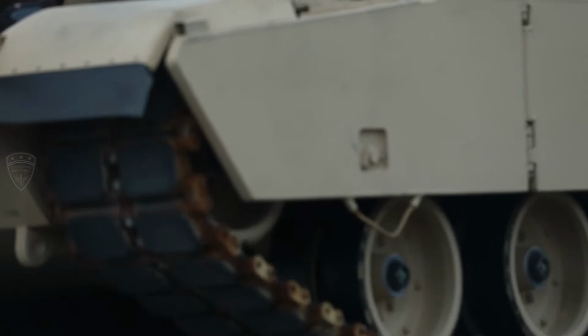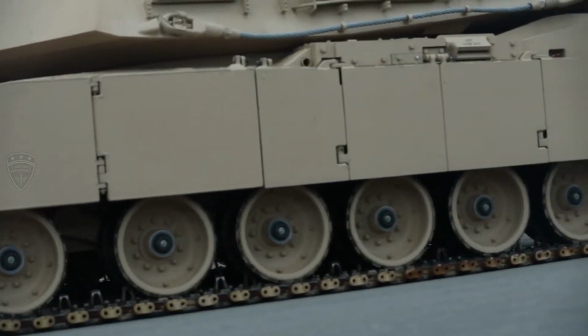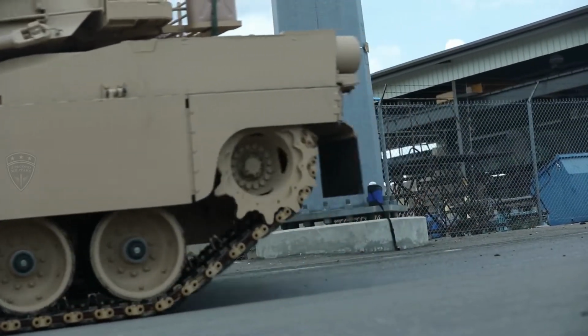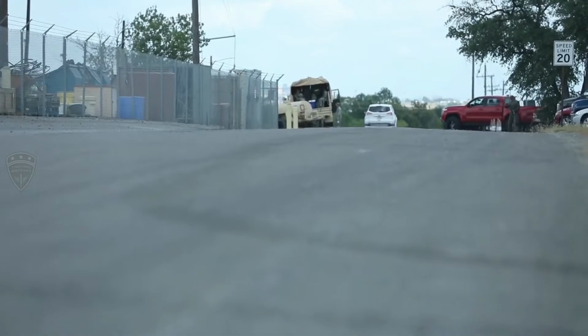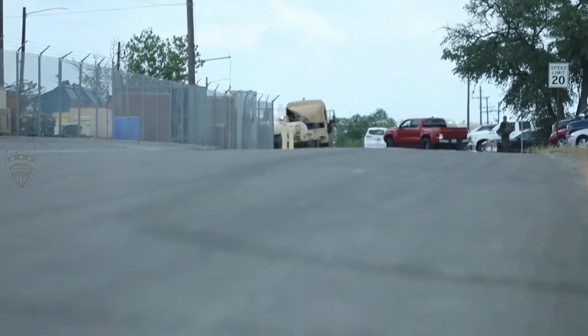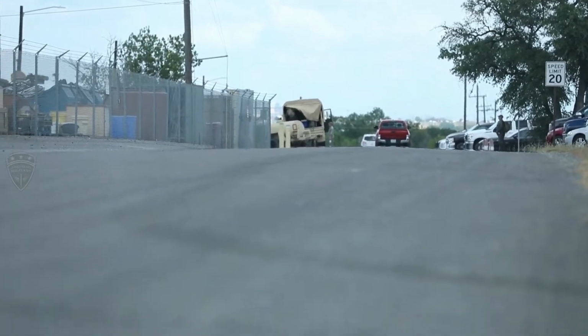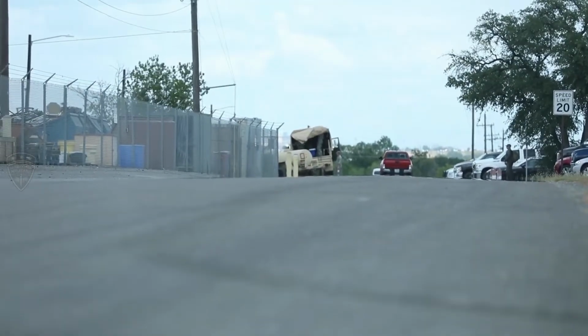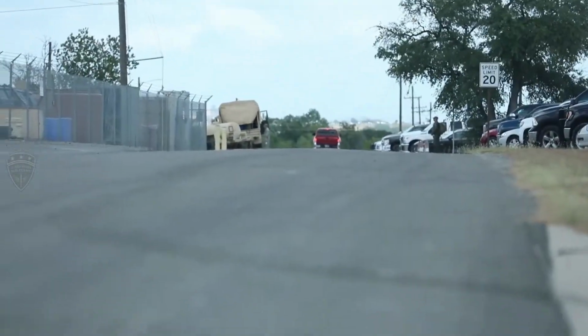The export version is used by the armies of Egypt, Kuwait, Saudi Arabia, Australia, and Iraq. The Abrams was first used in combat in the Persian Gulf War and has seen combat in both the war in Afghanistan and Iraq War under U.S. service, while Iraqi Abrams tanks have seen action in the war against ISIL and have seen use by Saudi Arabia during the Yemeni civil war.